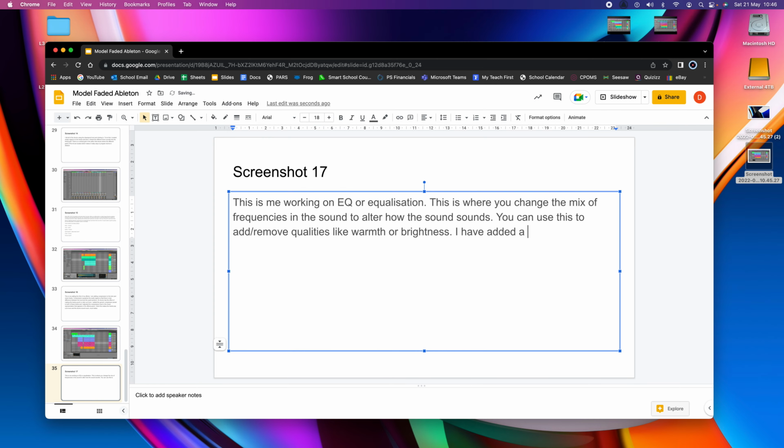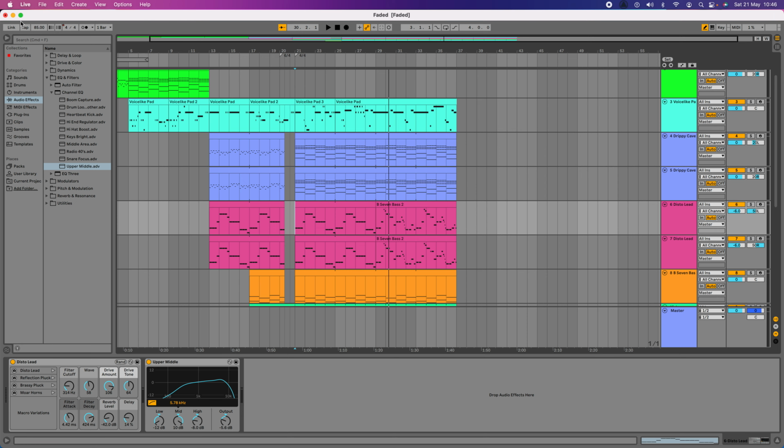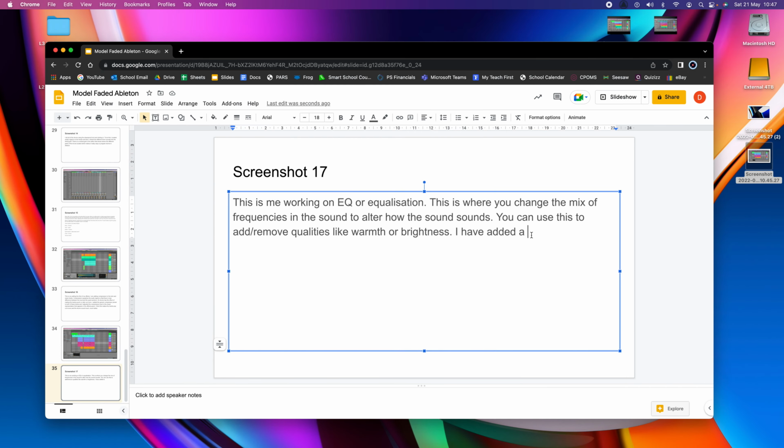I have added a, what was the name of the preset? Can't remember. An upper middle EQ to my synth descant part, and then I have turned down the upper frequencies to make it sound less piercing.